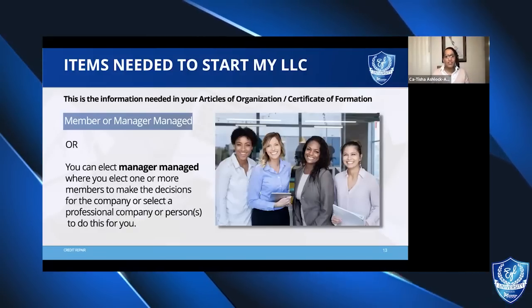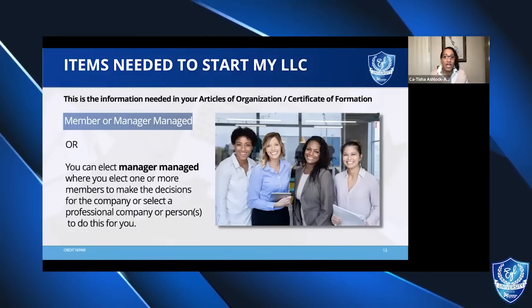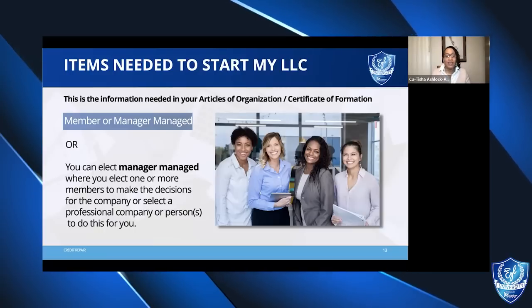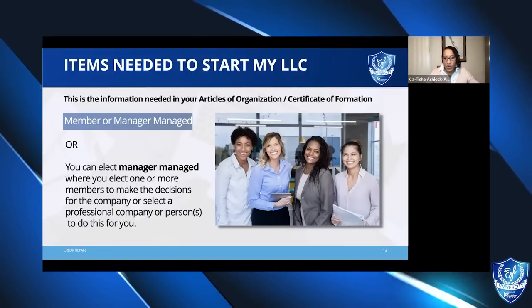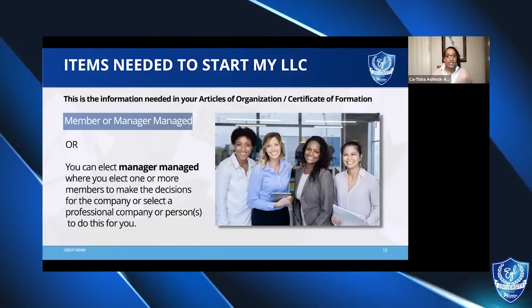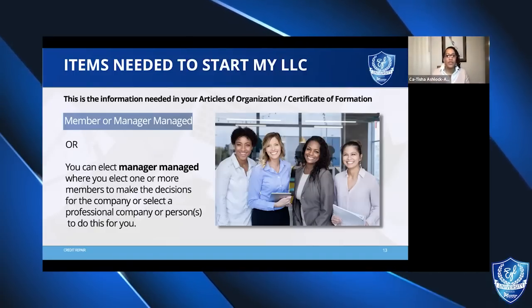So another key feature of a manager-managed company is that you can appoint either the owner, a member, an outside professional manager, or a management company to be the decision maker for the business. Now, this can be relevant if you have investors in your company, right? And they want a backseat role. They don't want to be up front. They don't want to make decisions. They don't want to have all the responsibilities. Maybe they just gave you the money and you're going to pay them, and now you have to do all the work. So they could just simply take a pass and let somebody else do all the hard work, and that person probably is going to be you, all right?